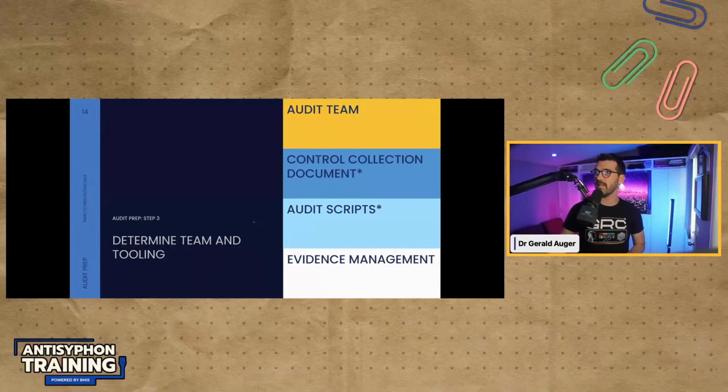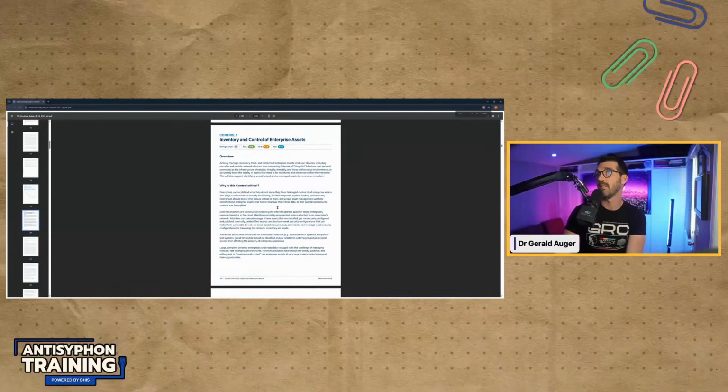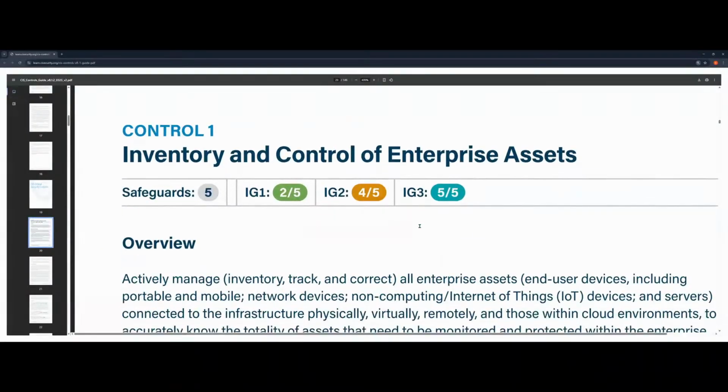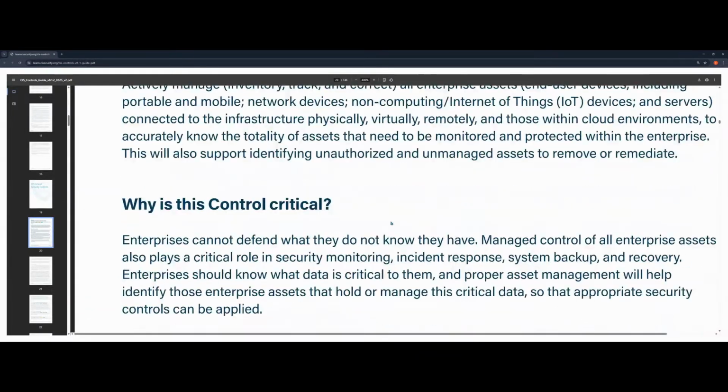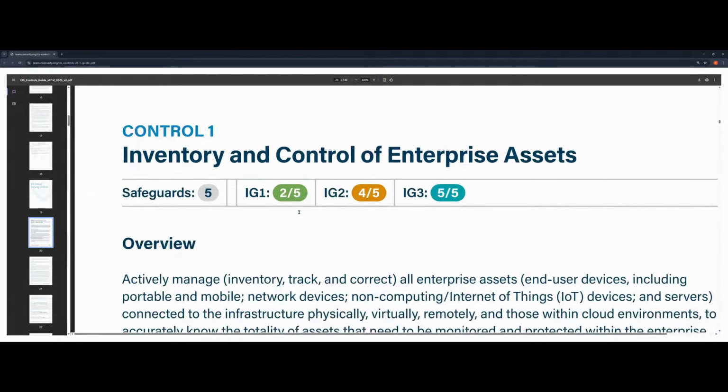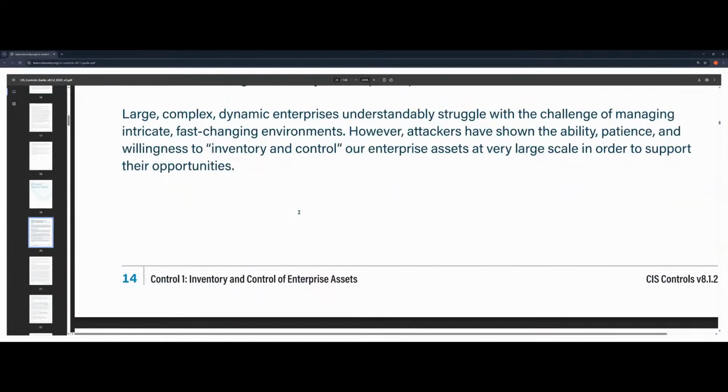Look at these controls here. And again, these controls are pretty accessible. I'm going to bring it up on screen, so don't think I'm looking at something that you're not. Okay? Okay, hold on one second. Here we go. This is the official CIS 8.1 documentation, right? And this is control 1, right? And then you can see underneath it, remember IG1 is only 2 of the safeguards, 2 of the 5, okay? So this is just why it's important, etc.